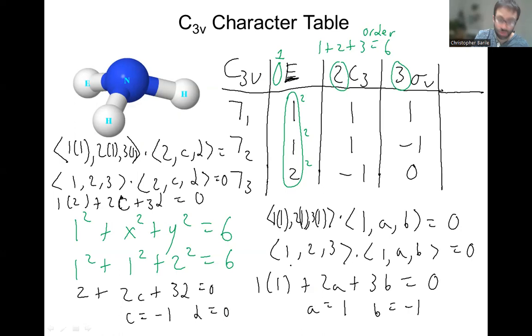We can actually give these Mulliken symbol names. So the Mulliken symbol rules for these, I can get rid of these gammas now, because we can actually follow the rules. And in another video, I go over all the Mulliken symbol rules. But basically, if you have a 1 here, you're going to give it an A or a B. And you give it an A if you're symmetric with the principal rotation axis. What's the principal rotation axis? There's only one rotation axis here, it's the C3. What does it mean to be symmetric with it? It means you got a 1. So you're symmetric, so you give it an A. Both of these are going to be given A. You give it a B if these were negative ones, if these were anti-symmetric.